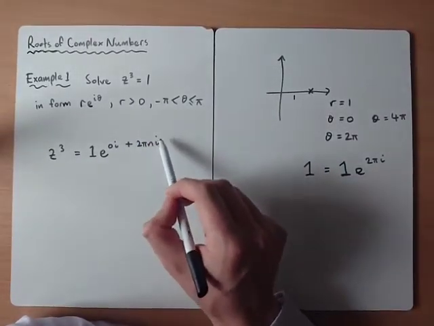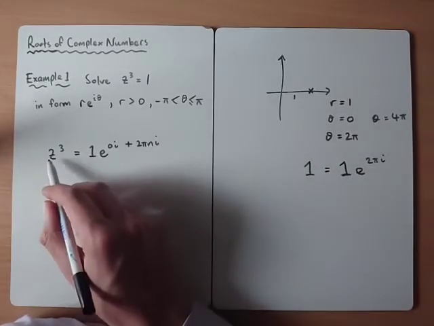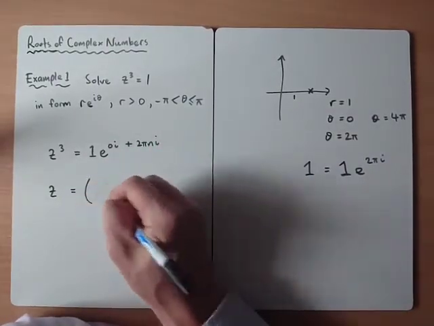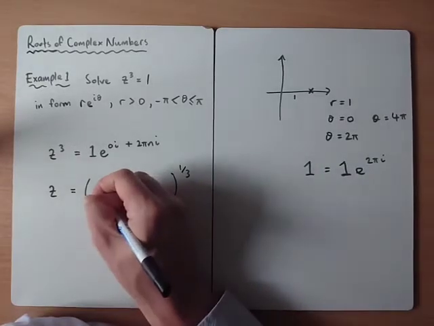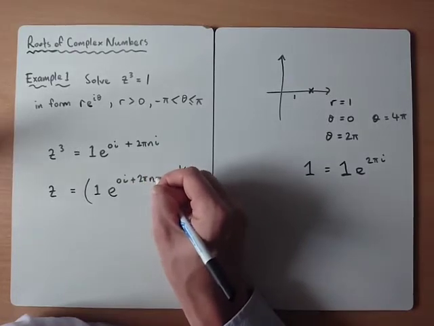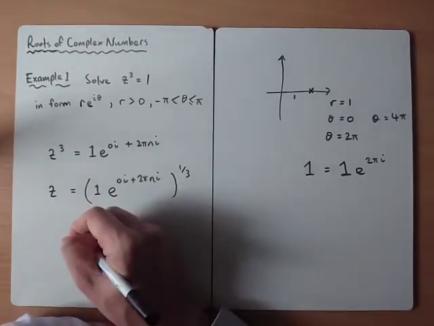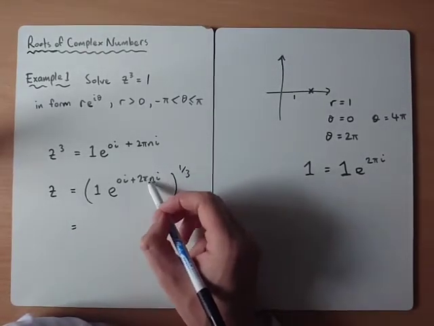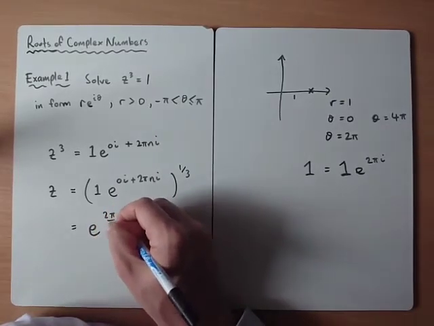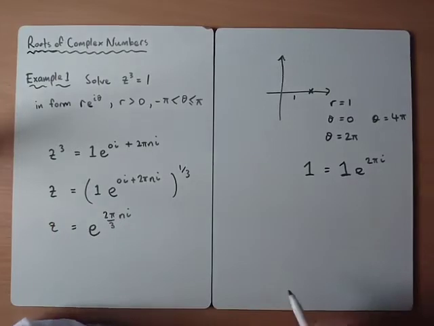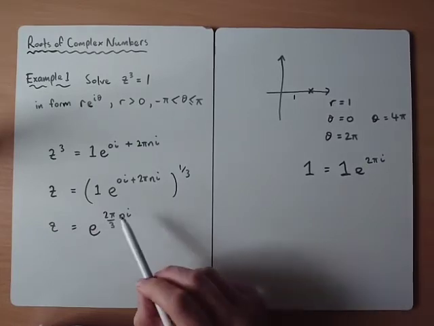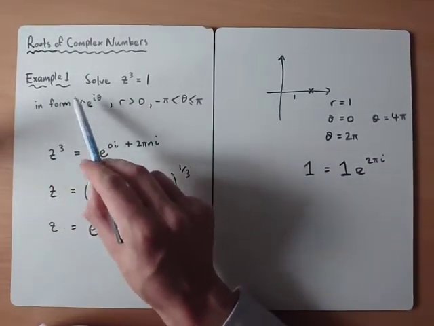So step 1, exponential form. Step 2, include this with your power. And then let's just cube root. So if we cube root, think about it as we're raising it all to the power of a third. And 1 to the power of a third is still 1. And then if we think about indices, power to a power, we can multiply the powers together. And 2π times by 1 third would be 2π over 3. So for this one it says we want to get our answers in exponential form.